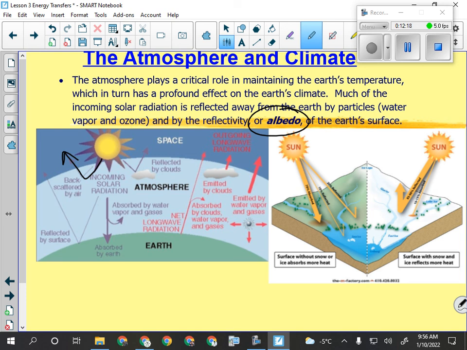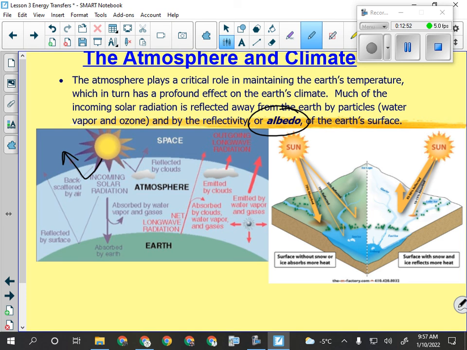In the wintertime, when the surface of the Earth is covered in snow here, snow is white, just in case you didn't know. Okay? White is the most reflective color. It has the highest albedo. So as a result, in the wintertime, 85 to 90% of incoming solar radiation reflects off the snow and is not absorbed. Okay? This is one of the reasons why climate change and global warming are a thing.